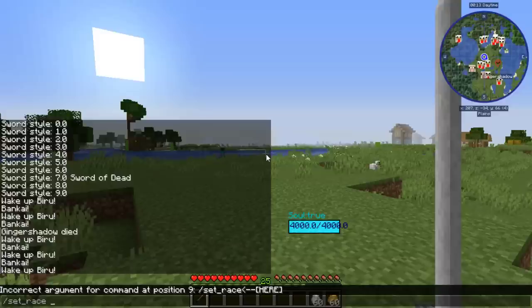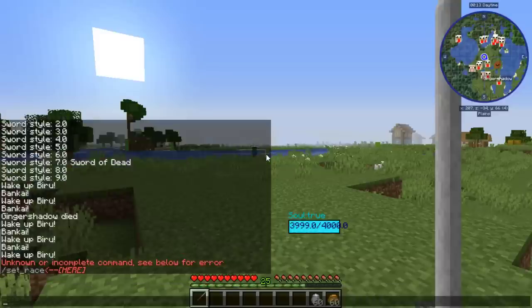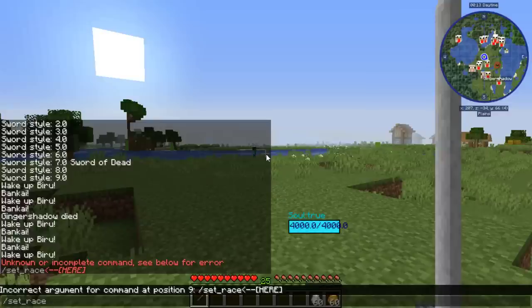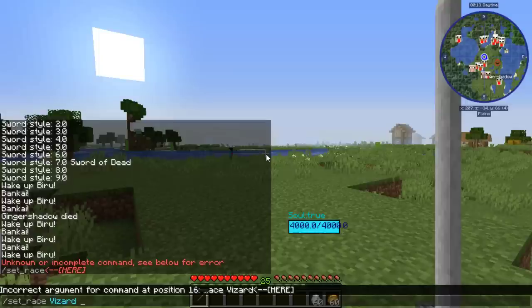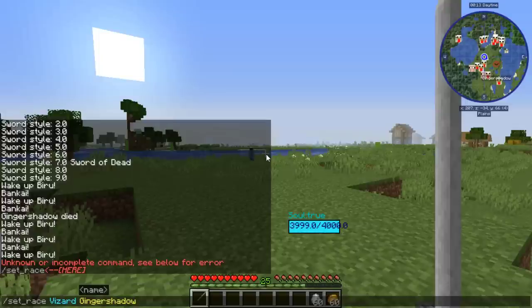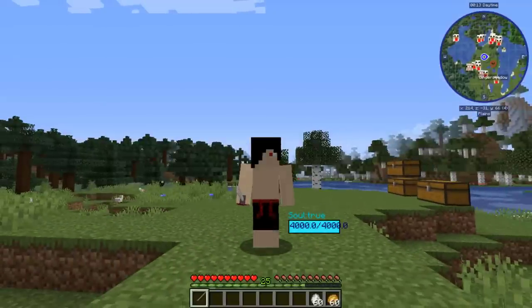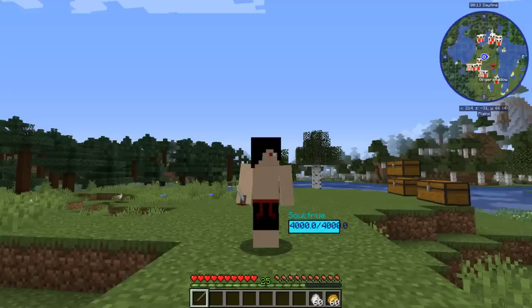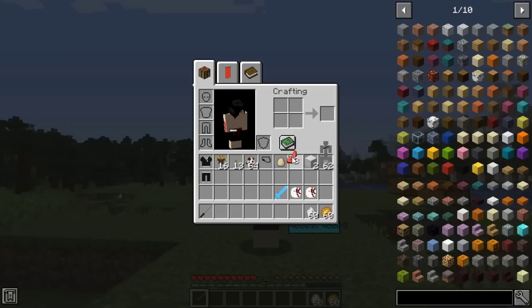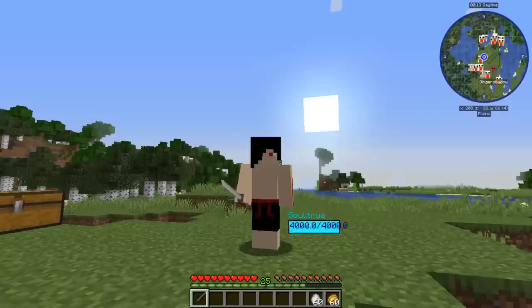Right, set race. Actually, hold on. Set race. Okay, tell us which... I'm just trying to remember if I put a cap at the start. It's a bit I'm struggling with here, but okay, if I type in visored, yes, I've now got 50 Shinigami and 25 Hollow. Cool. And how do we go from here?